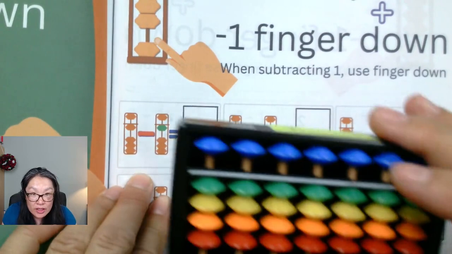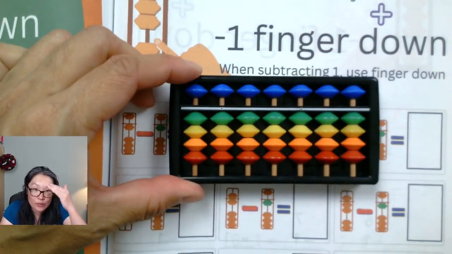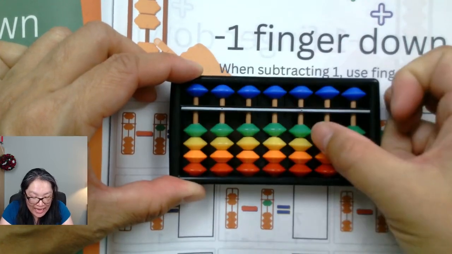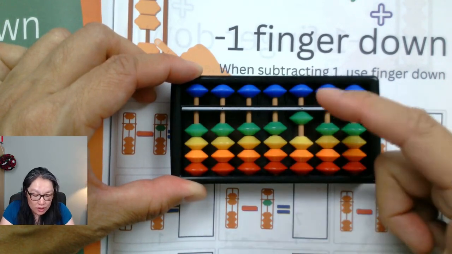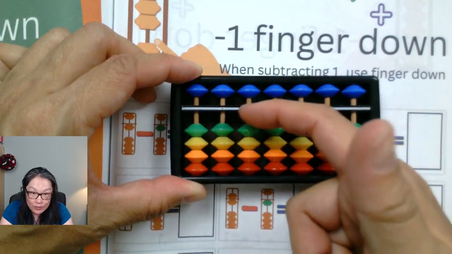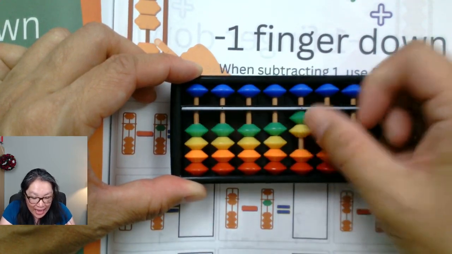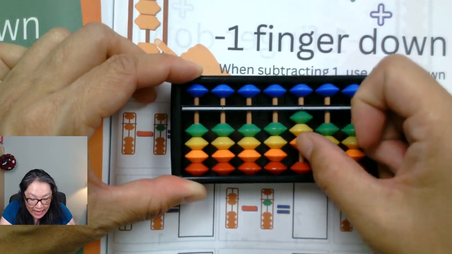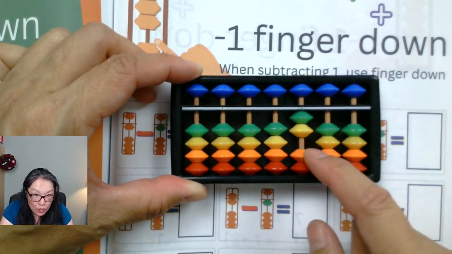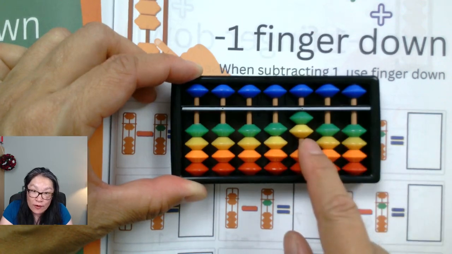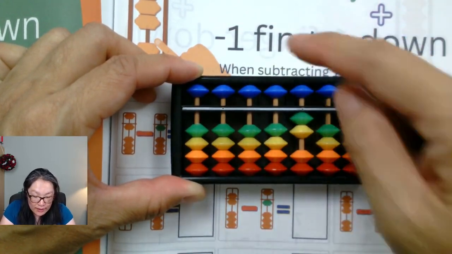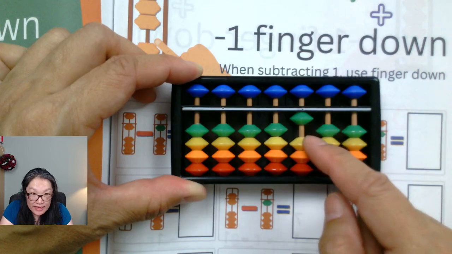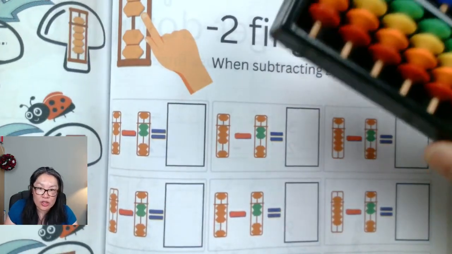Now, when we look, here it is. If we know how to add, we will know how to subtract. Why? Because if you notice, when we add, we go to the horizontal bar. When we subtract, we move it away from the horizontal bar. That is subtracting. So it's easy to see when we add, we can subtract. When we add, I want to subtract 1. I take away the 1, which means I'm just going to remove it away from the horizontal bar. So my final answer is 2. This one is minus 1. Minus 1 is just moving the 1 bead down.